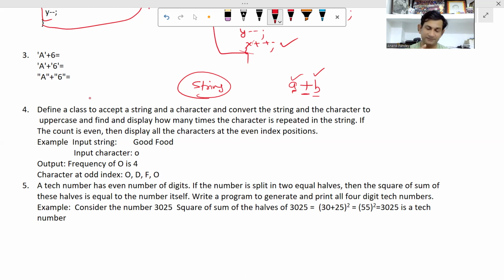Sorry, I'm coming back. Sorry for that. Again, I'm repeating. If any one of the operands is a string, दोनों में से अगर एक भी string होगा तो ये सिंबल एज अ कॉन्कैटिनेशन ऑपरेटर वर्क करेगा. For all other cases this symbol will work like an addition operator. ओके, अगेन हम फिर से एक बार बता दे रहे हैं कि अगर दोनों में से एक भी ऑपरेंड अगर स्ट्रिंग हुआ तो ये ऑपरेटर एज अ कॉन्कैटिनेशन ऑपरेटर वर्क करेगा. अदरवाइज इन ऑल अदर केसेस ये एज अ एडिशन ऑपरेटर वर्क करेगा.